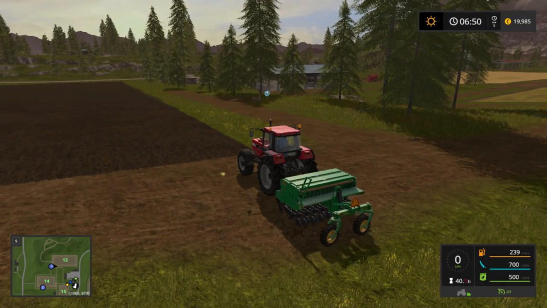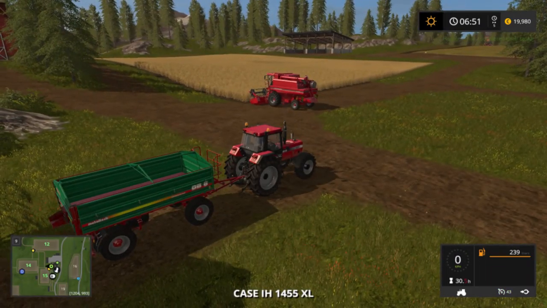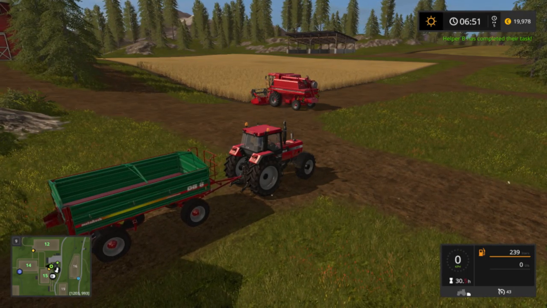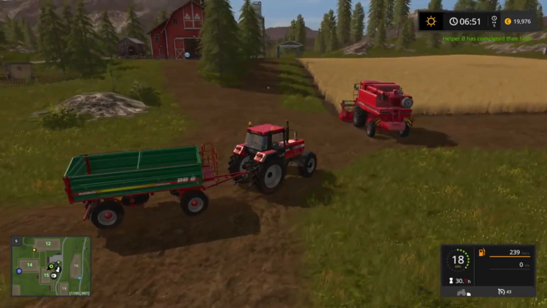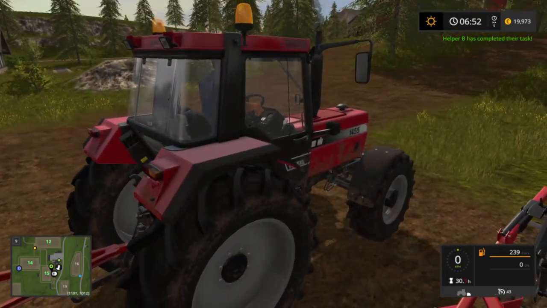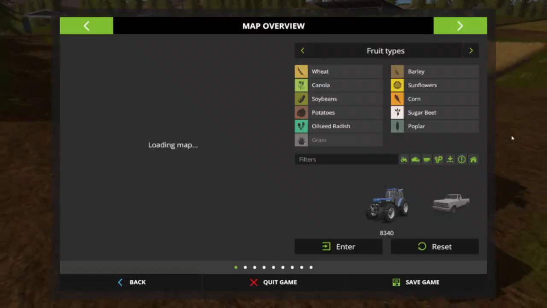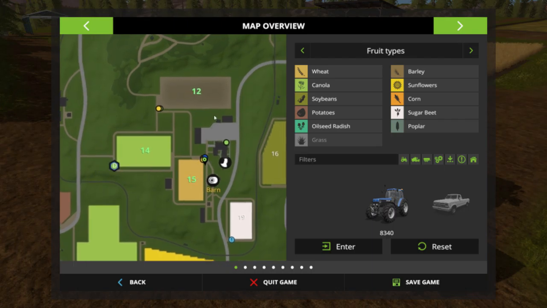We're gonna hire another worker to do our field 12. So we're gonna concentrate on field 15 here. Oh, let me just attach our trailer. Then I'm gonna explain a few little things to you. So first of all, I'll bring up the map, and you can see at the moment we own field 14, 15 and 12.